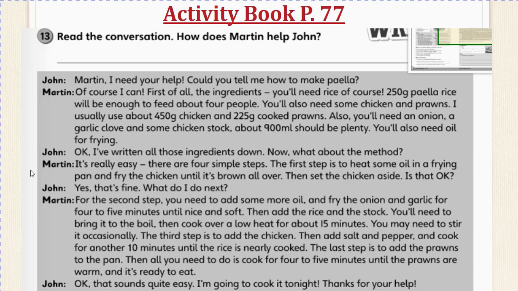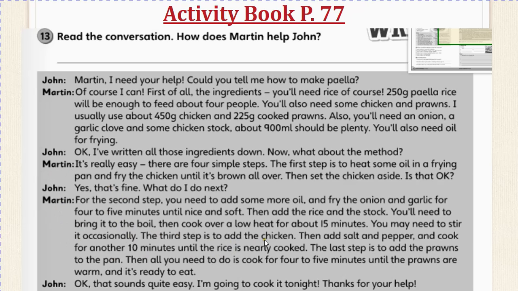Martin: For the second step, you need to add some more oil and fry the onion and garlic for 4 to 5 minutes until nice and soft. Then add the rice and the stock. You'll need to bring it to the boil, then cook over a low heat for about 15 minutes. You may need to stir it occasionally.